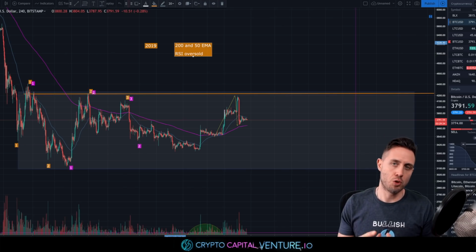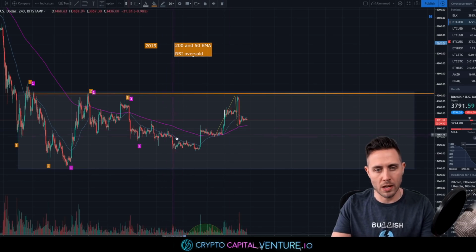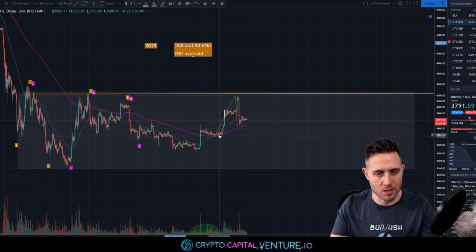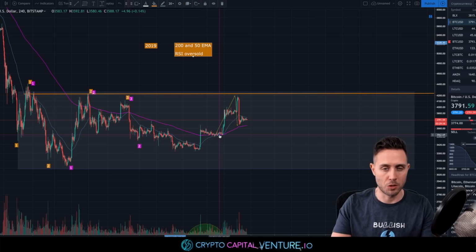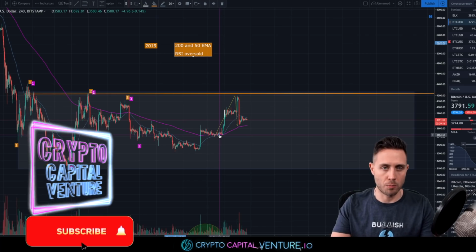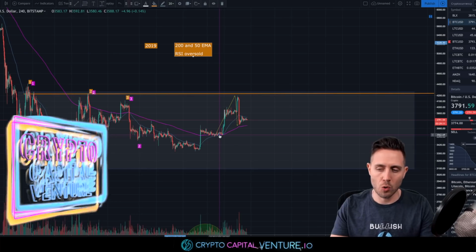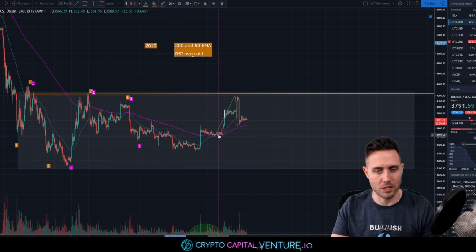Two things: the 50 and 200 EMAs, right? So this 50 EMA blue line, this pink line, 200 EMA, and we're talking about these things on the 4-hour charts. I wanted to dig into the 4-hour charts. They really paint a nice picture of Bitcoin and Bitcoin's momentum. So that's number one. Number two, the RSI, that momentum oscillator that is so key, whether on the weekly charts, the daily charts, and yes, even the 4-hour chart. So I want to talk about that in this video.